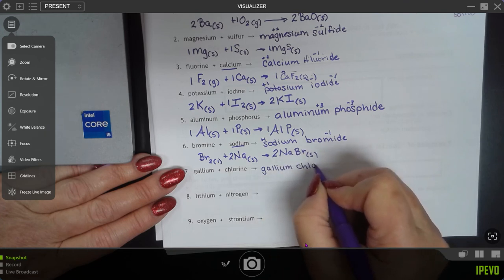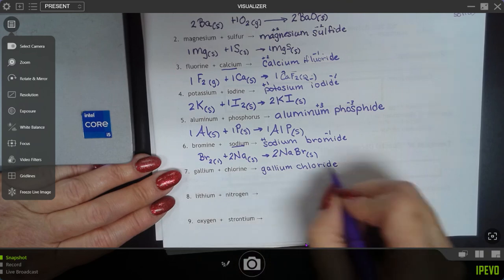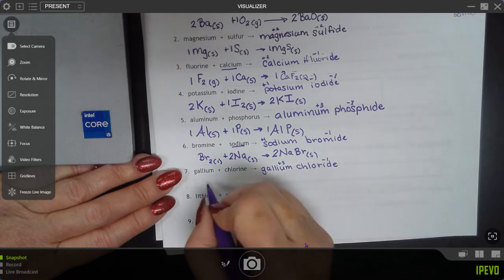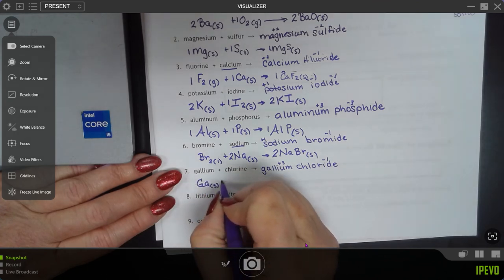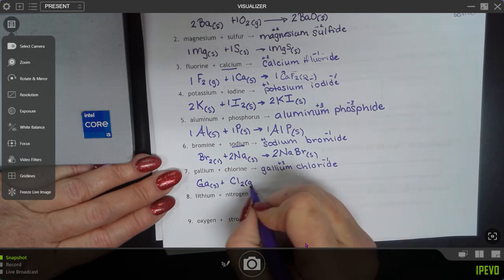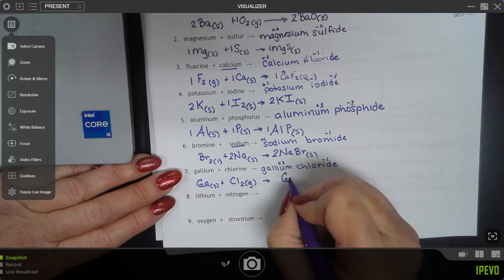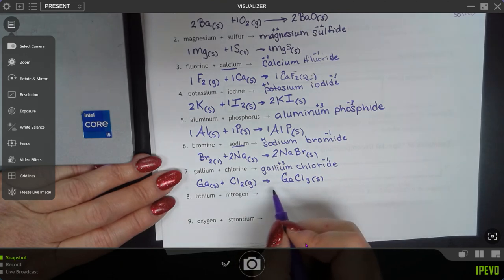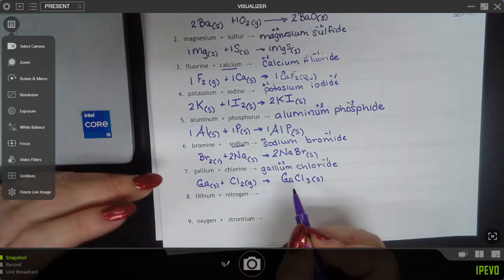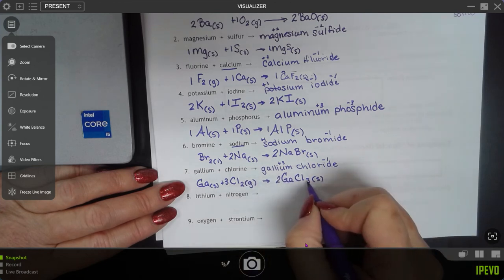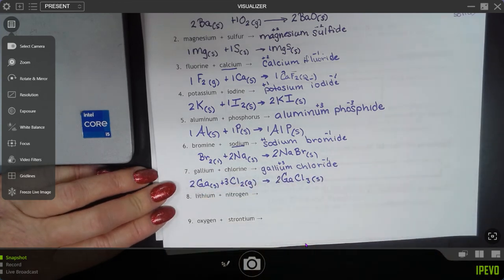All right, gallium plus chlorine is going to form gallium chloride. Gallium forms a +3 ion. Chloride is a -1. So we start with gallium solid plus Cl2, a diatomic gas, and we produce GaCl3 solid. Here's one of those situations where you've got 2 on one side and 3 on the other. You have to get a least common multiple of 6. So if I take this times 3, 3 times 2 is 6 chlorine. If I put a 2 here, 2 times 3 is 6 chlorine. I have 2 gallium, and I'm balanced.